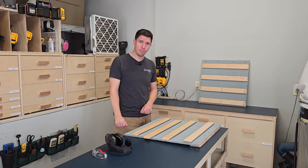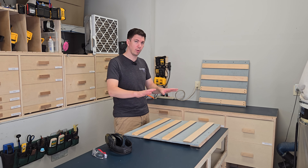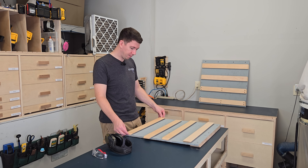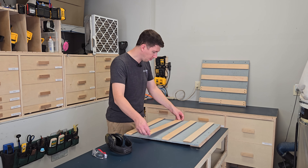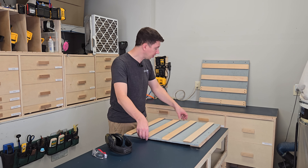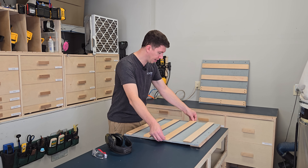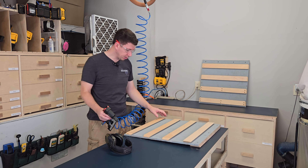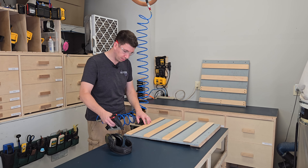I've already laid out some marking lines that are going to match up with those, so once we butt up next to each other, they'll line up really nice. The first thing I'm going to do here is pin the pieces of plywood in place, and then I will screw them in from the back side. I'm going to drive three pins in each one, just to hold it securely while I screw it in from the back.